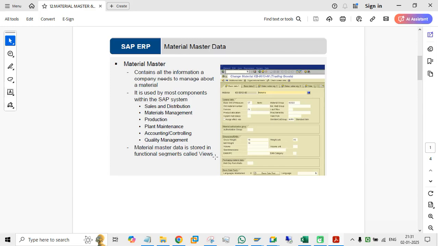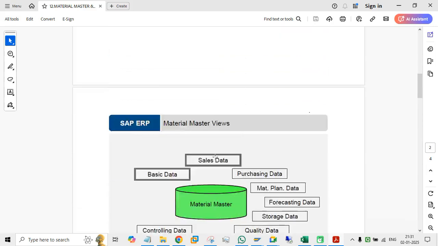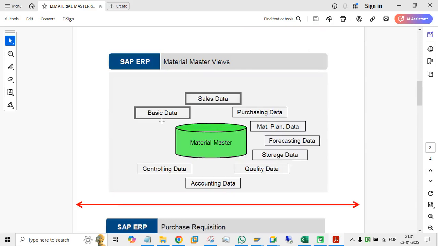And remember, whenever I was creating the attributes, I selected some departments for raw material and for finished goods. So those departments will be highlighted now when you create the material master. So what department views will be there? Normally basic data will be given by the department. Basic data means the name of the product, purchasing group, purchasing data, and all that. Accounting data will be given by finance. Sales data will be given by the sales department.